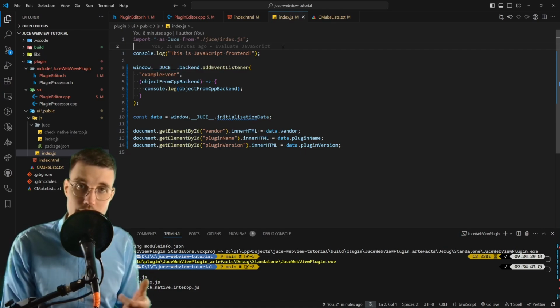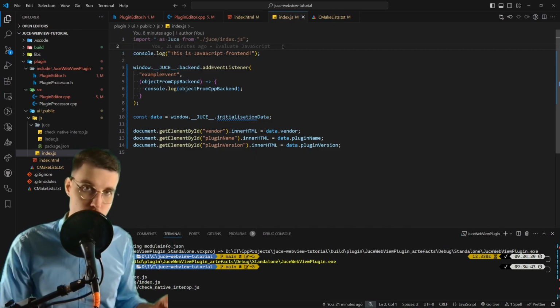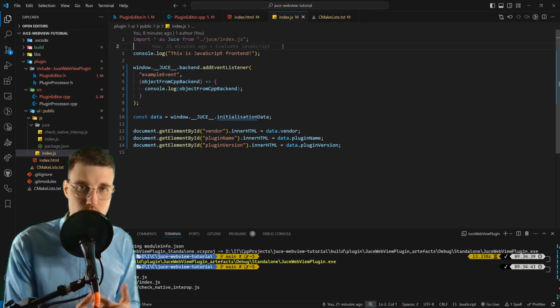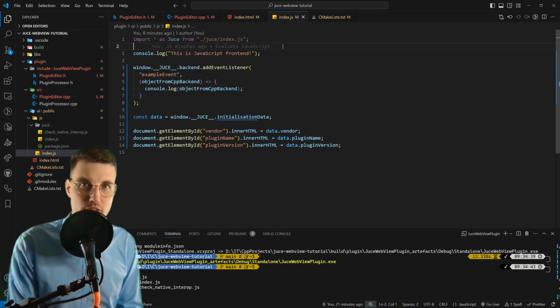You can emit JavaScript events from C++, and then you can also specify during initialization some JavaScript bit that will be run before your window is loaded in the browser window. And then you can specify initialization data, so basically values for the JavaScript frontend that it can readily read upon loading. So these are 4 ways that you can communicate from C++ to JavaScript.